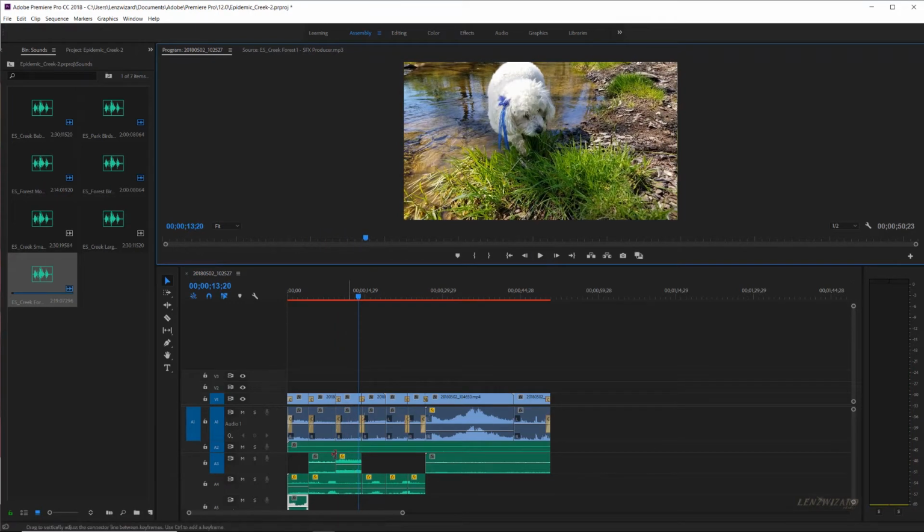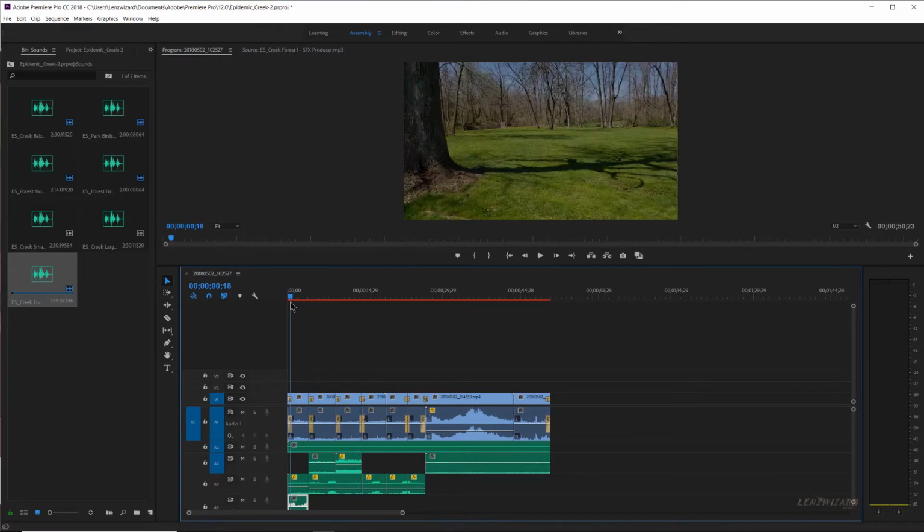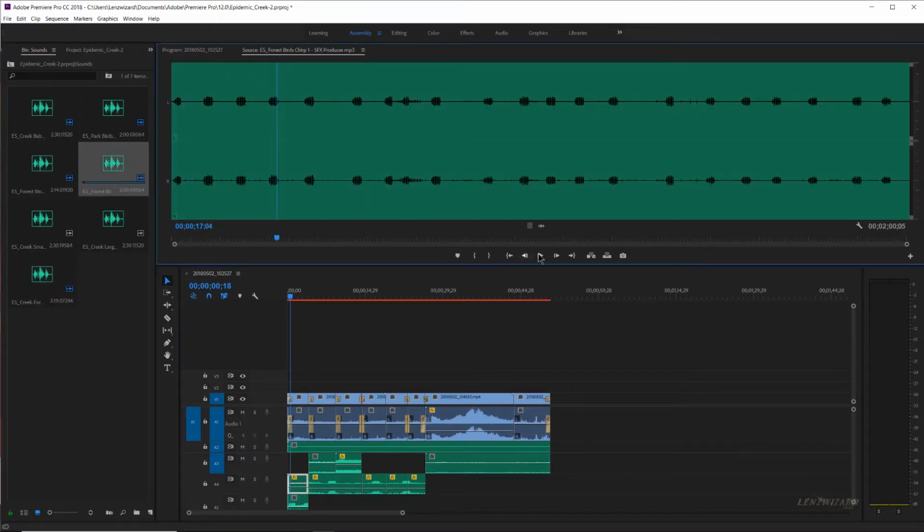And I'm still hearing my ambient noise up here. Now I'm hearing the birds. Remember the birds in the first, these are the loud birds, right? These are these birds right here. And you can see the sound waves of these.